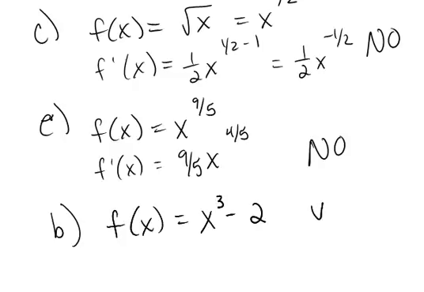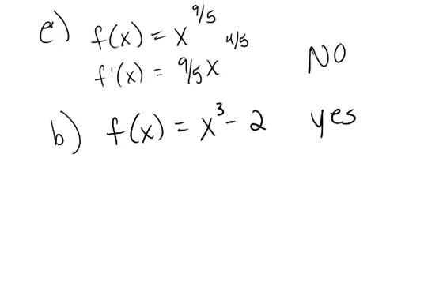Well, you should be pretty sure that this one's a yes, because you're going to have a 3x squared, and you'll have a 6x, and then you'll have a 12, and then everything else is going to be 0. So that one, if you keep doing it enough times, it will be 0. All right, now D, f of x equals 1 minus x to the 6. So let's see how long. This one will go to 0.